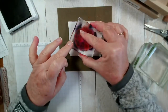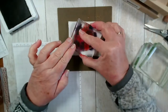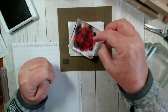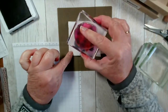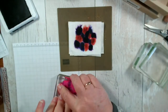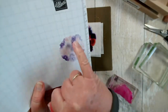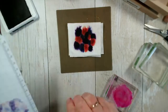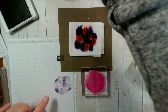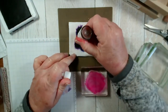So what I'm going to do is place this on the block, place my stamp onto my ink pad. Now, what you don't want to do is do too much rubbing and movement, because you'll move the inks around. So you can re-ink it a few times, but keep it in the same rough position, if that makes any sense. And so now, I know this is on scratch paper, I've got my pattern building up in there. So what I am going to do is add a little bit more of the inks. Perhaps I shouldn't have folded it up quite so much, but there we go.